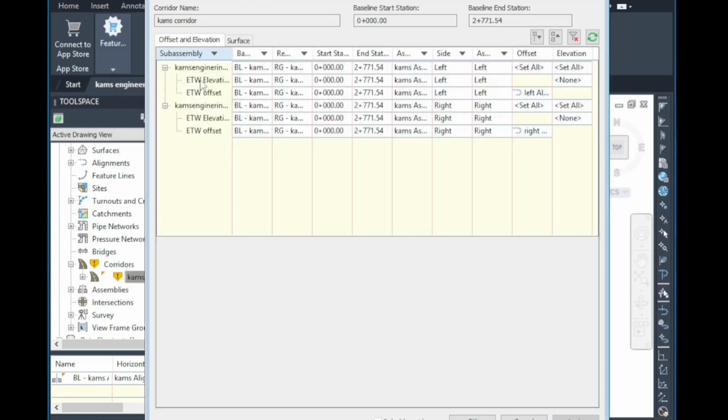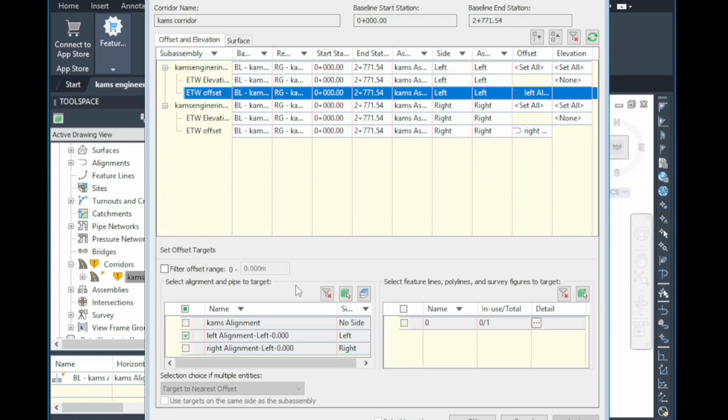Check the surface and offset targets, then rebuild.